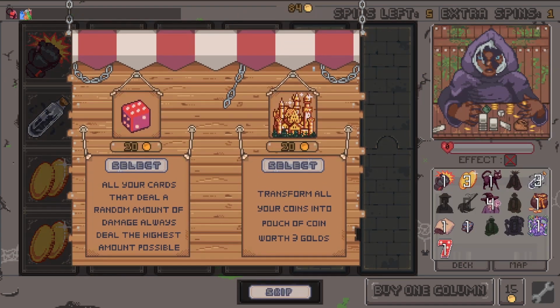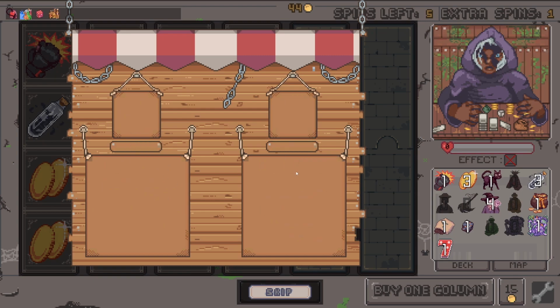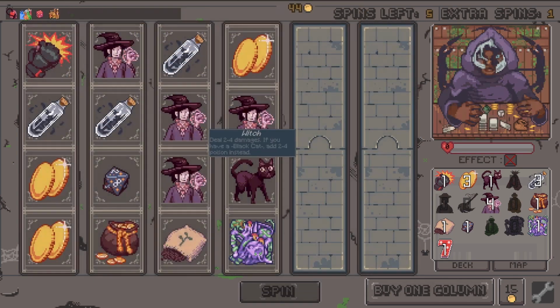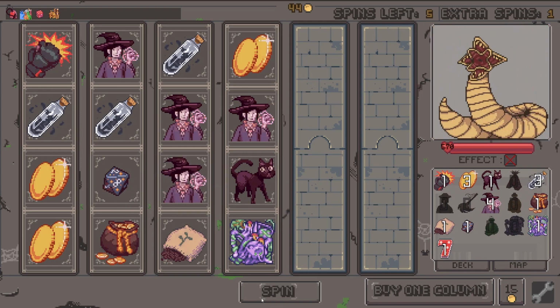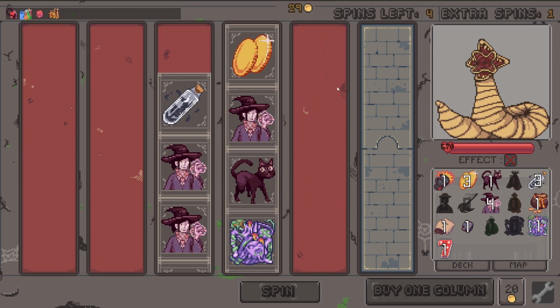Start taking the magical 7s, I think. Yeah, we'll take that. Take that. Now we can start thinking about taking the dice if we really want to. We want high damage. High damage values. Buy an extra column just in case.